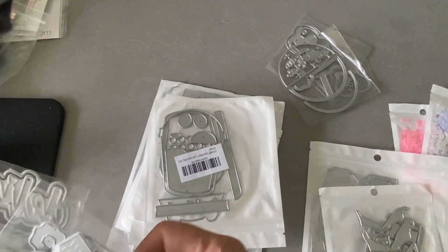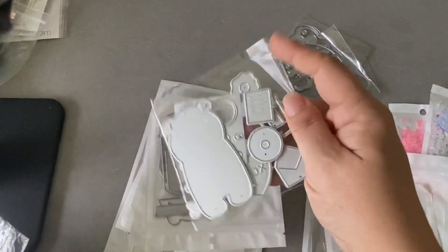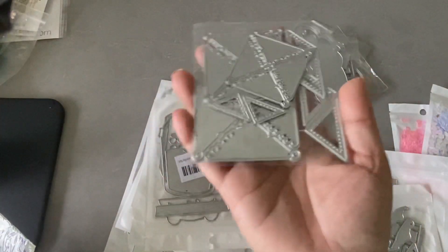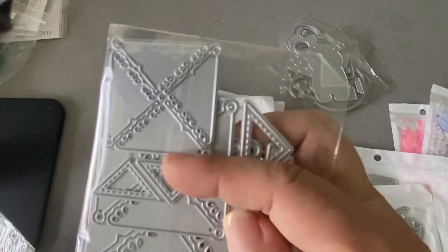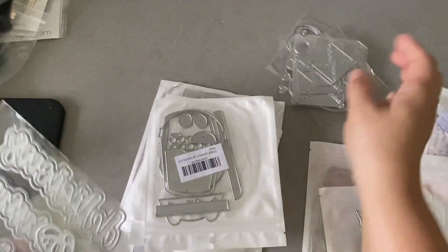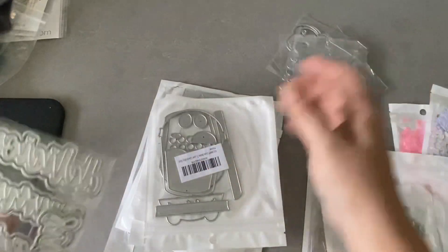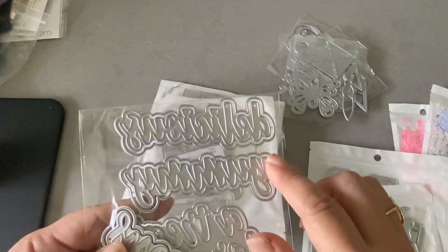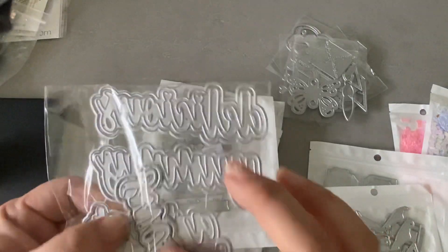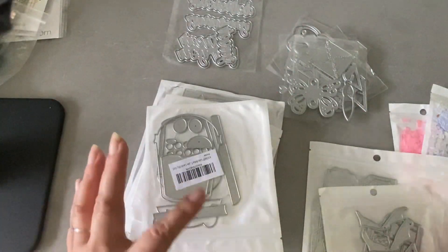This is one of my favorites and I can't wait to use it. I don't know if they call it a gummy bear, but it's a really cute bear with big glasses. I also picked up a really cute pinwheel — it comes in several sizes and has a cute eyelet design on the edges. I got a cute butterfly too, very whimsical looking. And these are treat words — delicious, yummy, sweet, and 'a treat for you' — I thought those are always good to have and I'd never really seen those before.